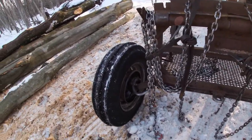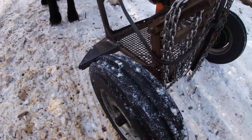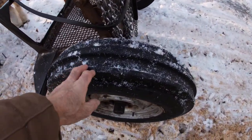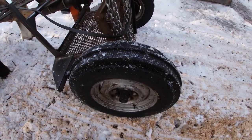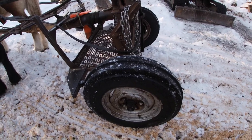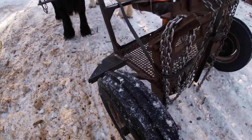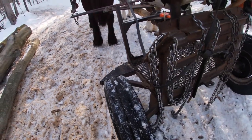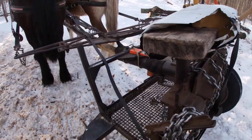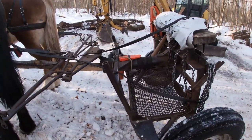I used to have old tires on it, and I ran old tires for years, but 2 years ago I needed new tires, so I ended up buying brand new tires. And these are the 3 rib tires that go on the front of tractors, and I really like them a lot. They just seem to hold straight better because of the ribs, and they work really good. So that is that.